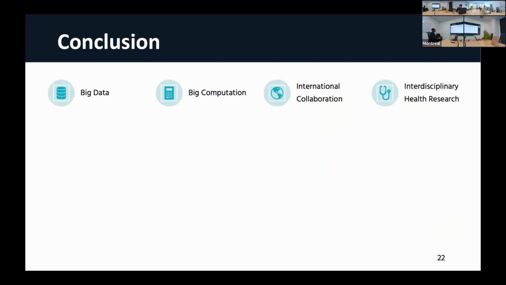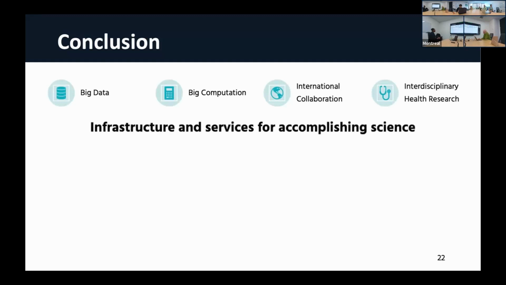So hopefully from this, I know it's only been a few minutes, you get the idea that together these tools let people who worry about and work on big data actually do the analytics and compute on it, and then work together. And some of the things that we won't see directly, but when you get an account, you'll be able to see that there are ways to facilitate collaboration. And of course, depending on the project you're working on, it lets people work across a diverse range of, say, health research activities, but not just in health research itself.